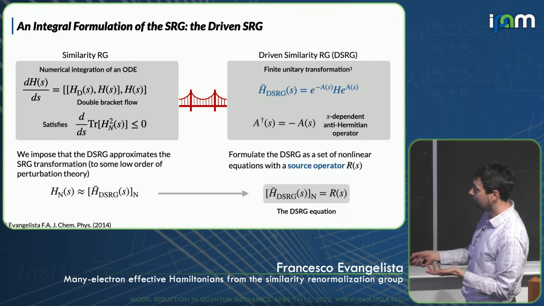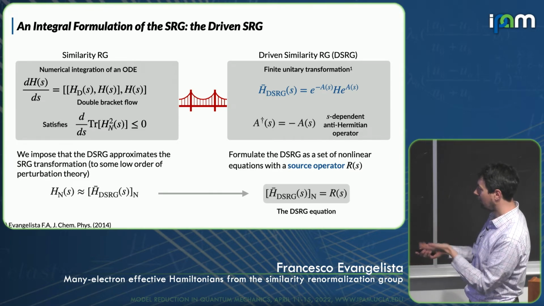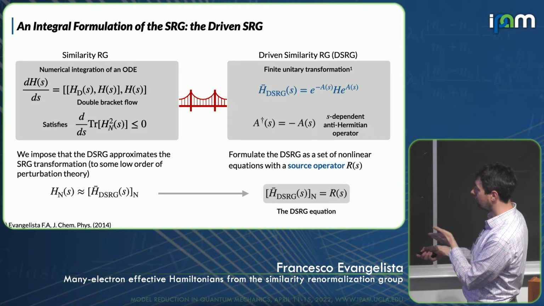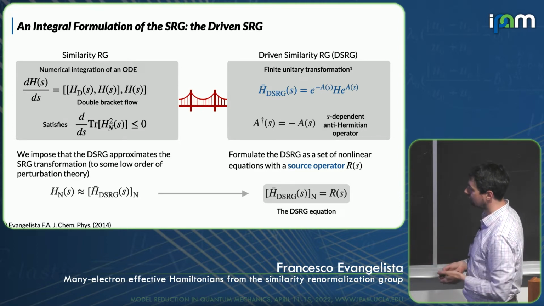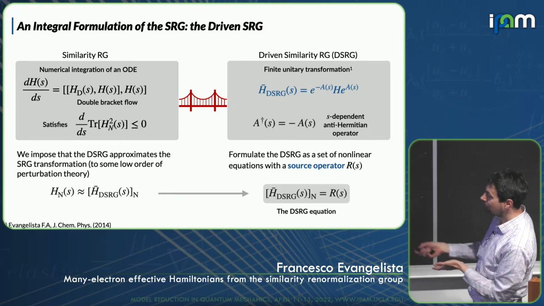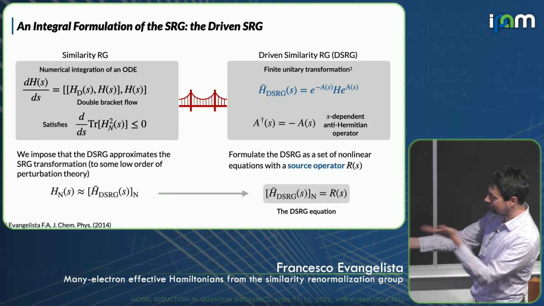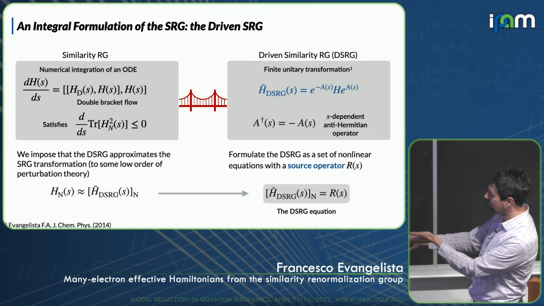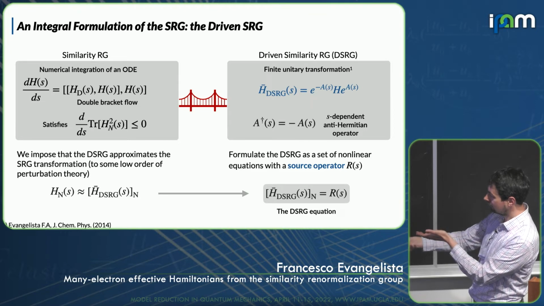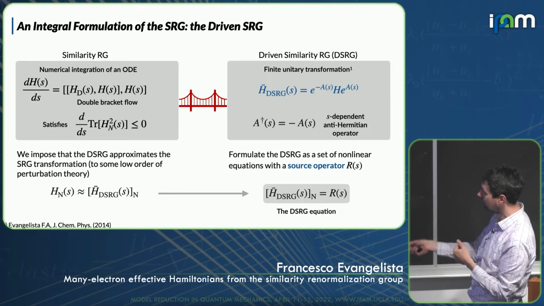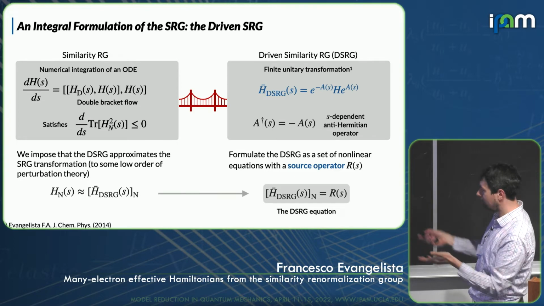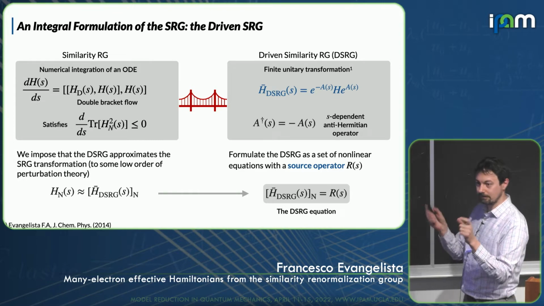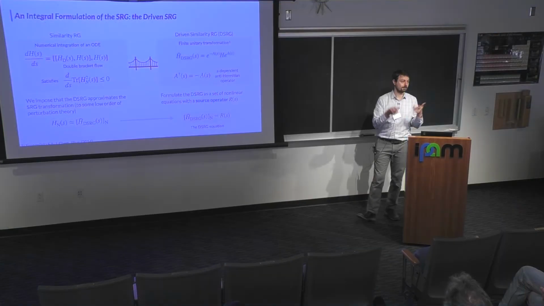And we end up rewriting this equation in this form, where I have the transformed Hamiltonian, I have this non-diagonal part, and I set this quantity equal to an operator that we call the source operator. And you can imagine that if I had this operator from the SRG, I would just be able to set the source operator to this operator. Of course, I don't know this transformed operator, so I'm going to define a new operator as R. So we find R by matching these two theories at low-order perturbation theories, like first-order perturbation theory.